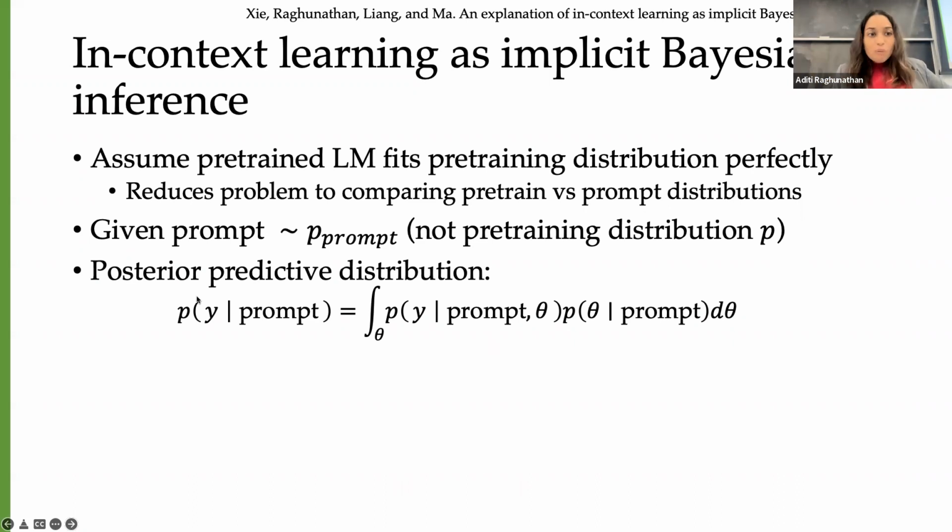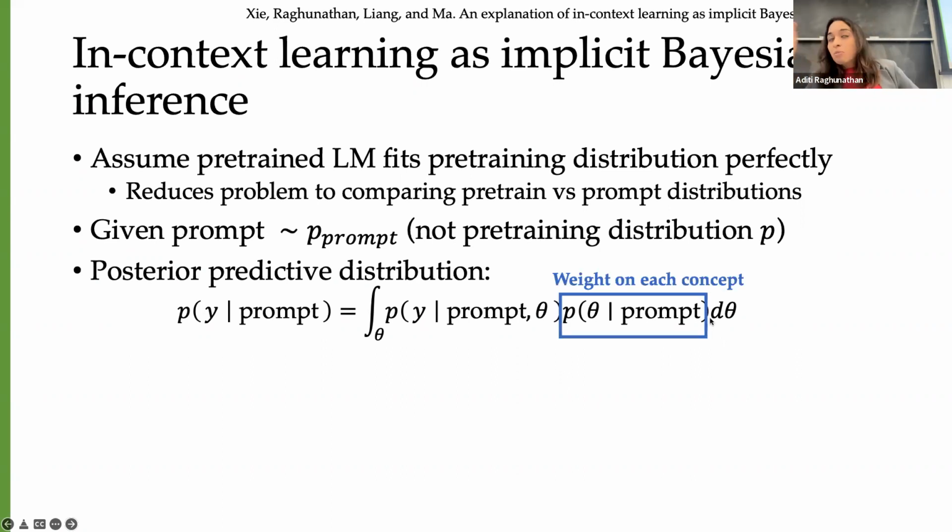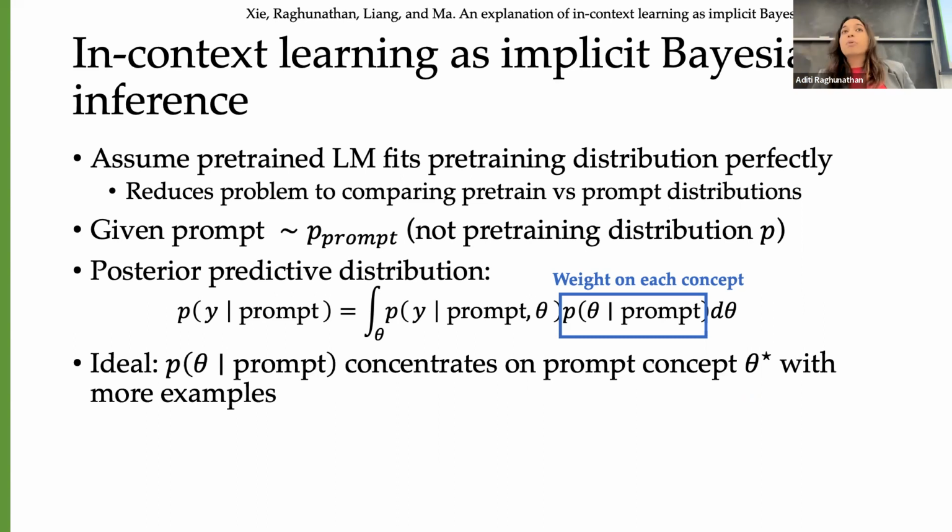So when we're trying to do generation of the next word, we want to find the token that maximizes the probability given the prompt that you've seen. And because of this latent concept structure, it's going to find the theta that was most likely to generate your y, and then generate the y according to the theta. So you have different concepts which the model will take into consideration, and the weight of the concept, or how much the model relies on that concept, depends on how likely that concept is to have generated your prompt. So all you need is that the right concept should have higher probability of being generated by the prompt than any other concept.